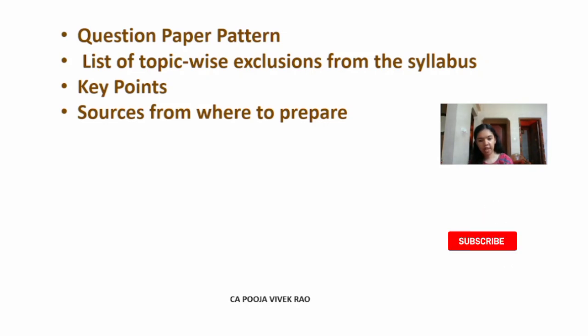In every attempt, the ICAI itself releases 2 sets of mock test papers, so it is important to attempt these 2 sets. It was recommended that you attempt as many mock test papers as possible. Suppose you are giving only one group and you have more time left, then you can attempt at least 3-4 mock test papers. However, if you are giving both groups and you do not have much time, then you have to attempt a minimum of 2 mock test papers at least.